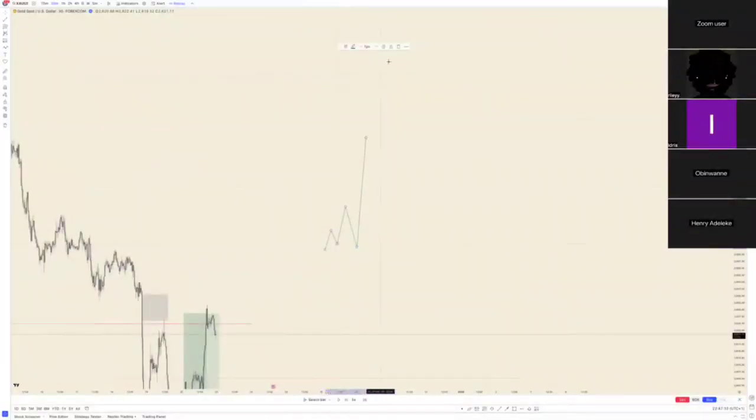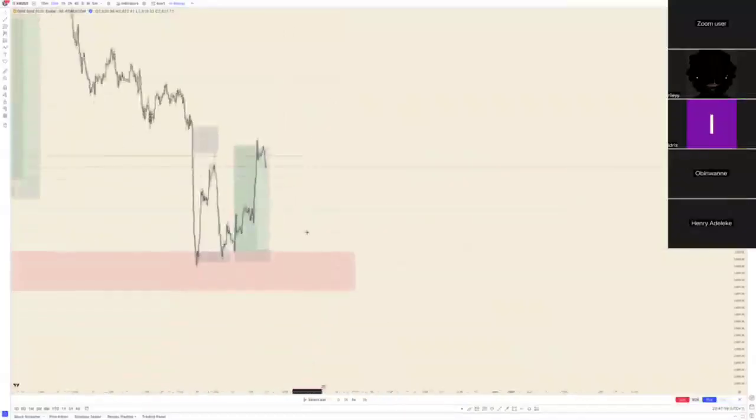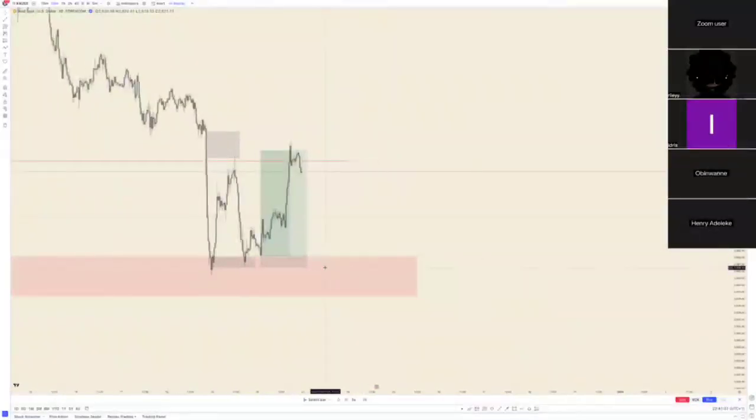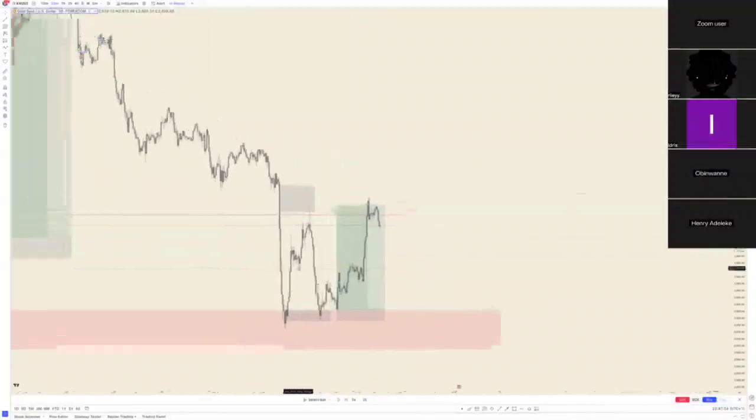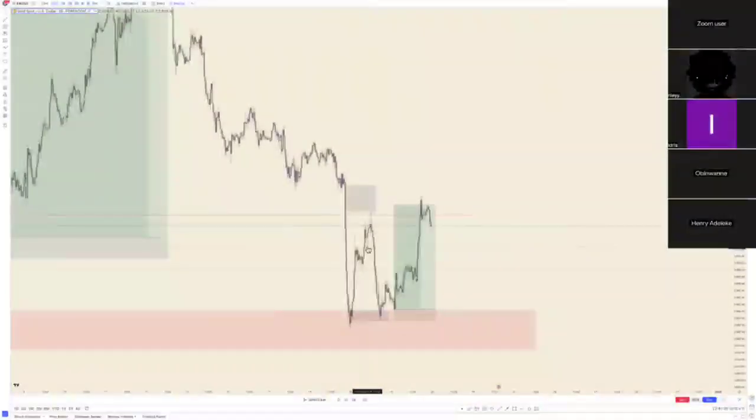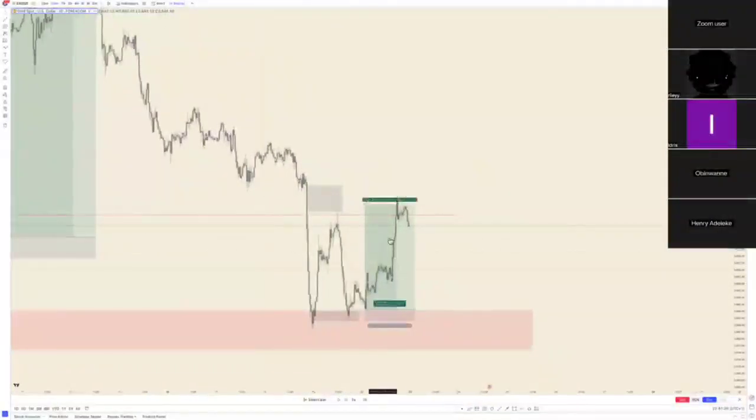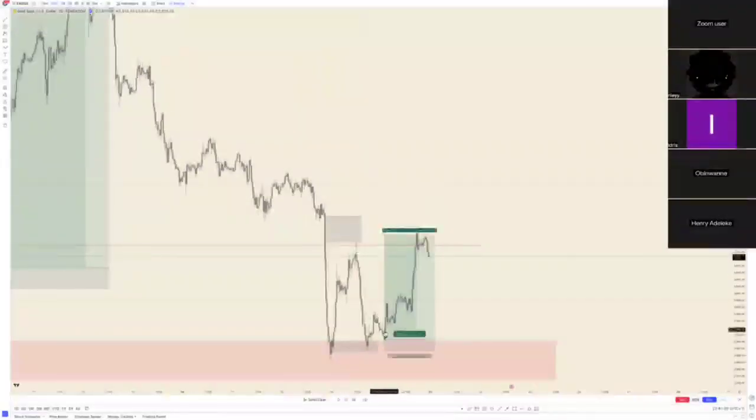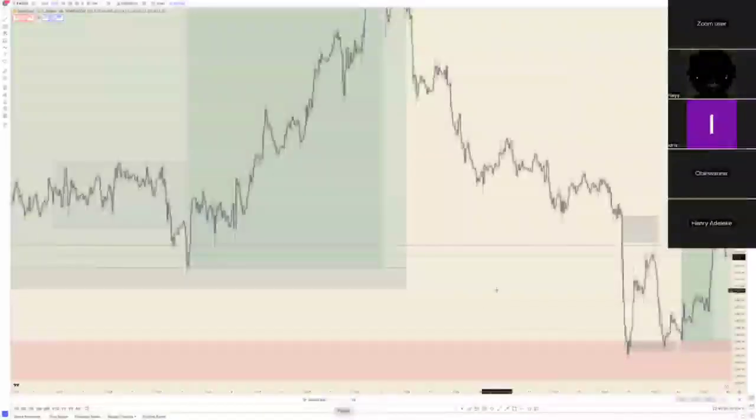But then sometimes if you don't get it right, you might find yourself risking like 2 or 3 times on one pattern. So it's best to maybe stick to 5 minutes and just do it progressively. When I wrote out that synopsis, I was using lower time frame a lot, and it was working more than in this period. So you have to learn to adapt to the periods you're in.